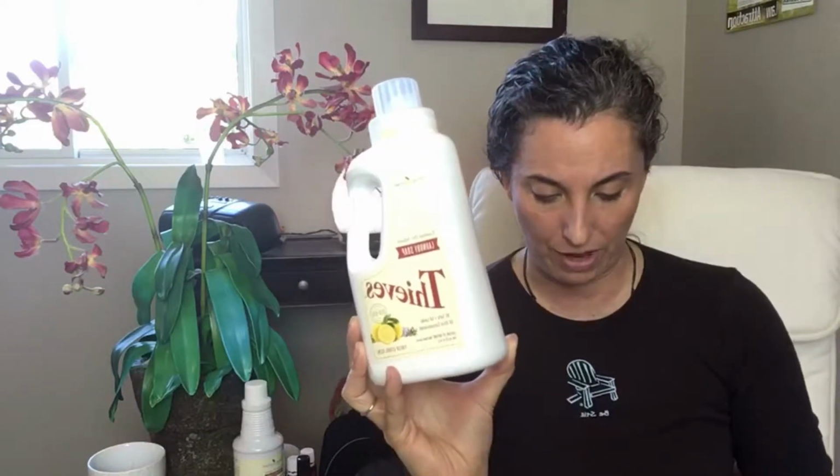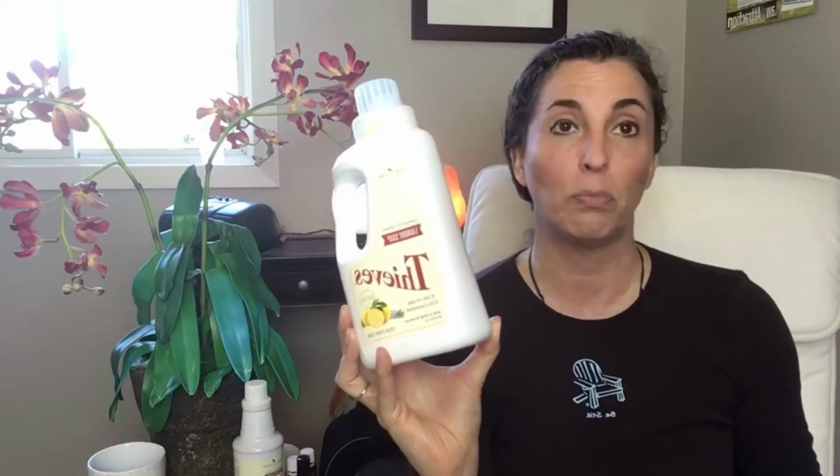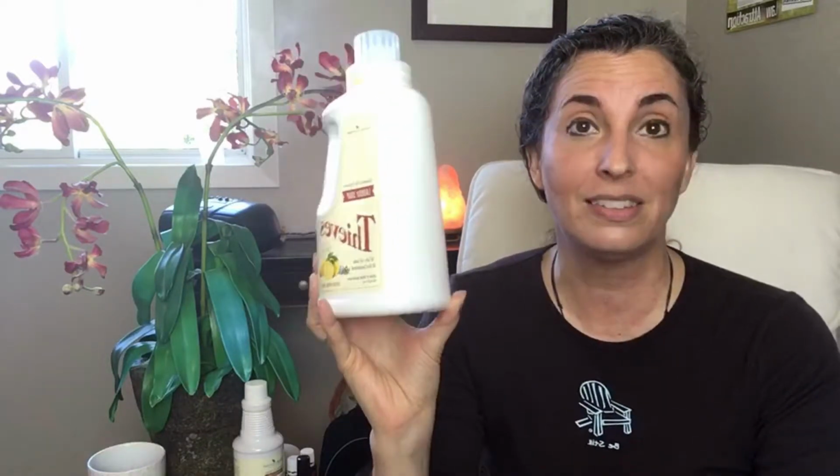And my husband and I thought, okay, but is it too expensive? Because this is $28.75. But I actually did the math, so please hold on. Our previous detergent was $15 for 15 loads, and it was just a regular store brand. So this is actually just $1 more a week. That's it. And if you include the 6 ER points, which you can get back once you've been in the Essential Rewards program, which is our frequent buyer loyalty program, you get 3 points back for the first 3 months.